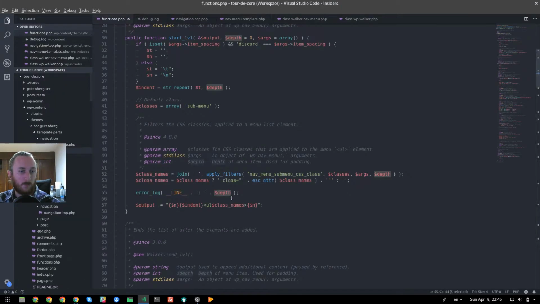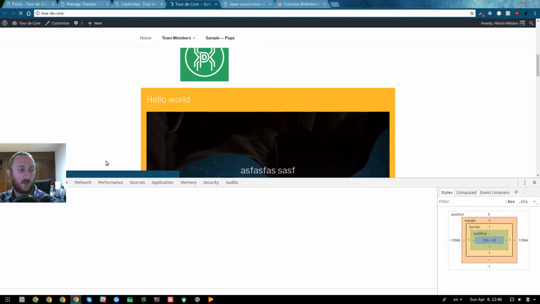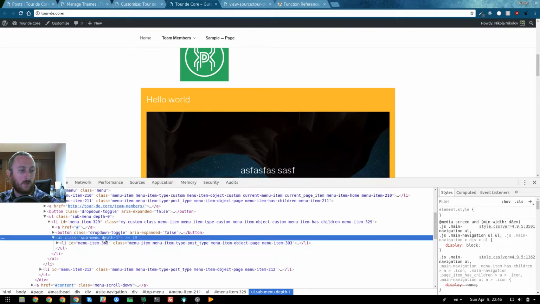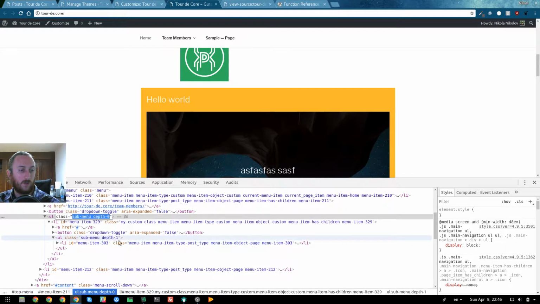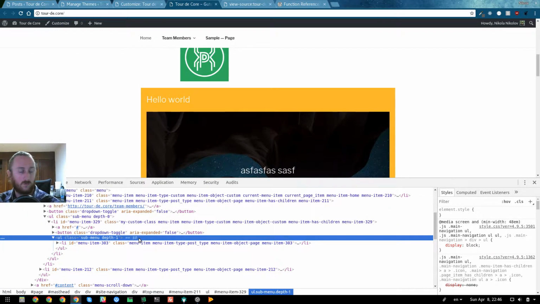And I guess a simpler way to do this would have been to just do depth added in here to our classes, and then we can actually see it in the markup. Okay, so we have depth 0 and depth 1. Pretty cool.